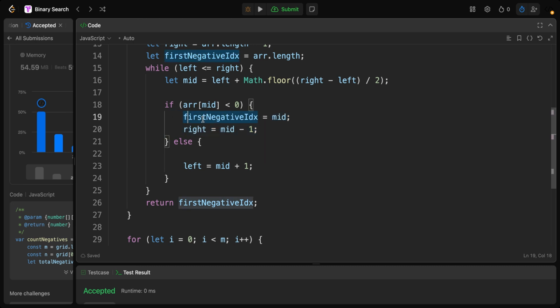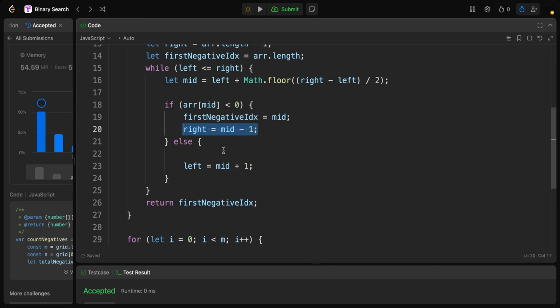So we record mid as the first negative index in the row. And to find if there is an even more left negative number, we continue searching in the left half, so right will equal mid minus 1.